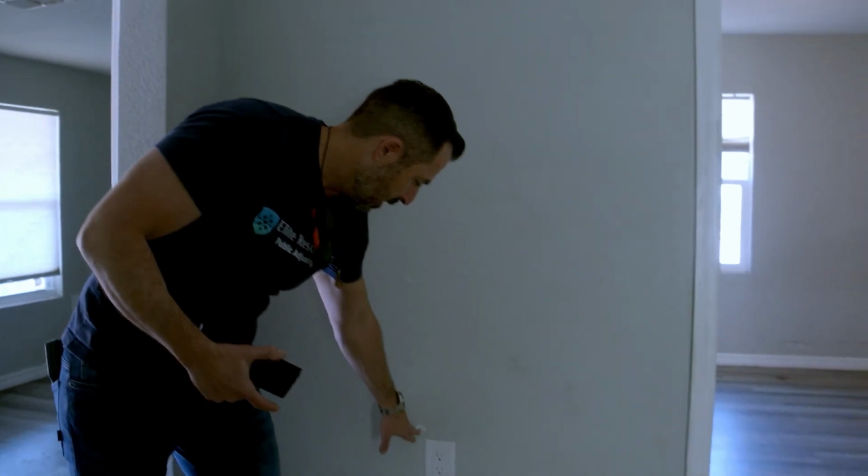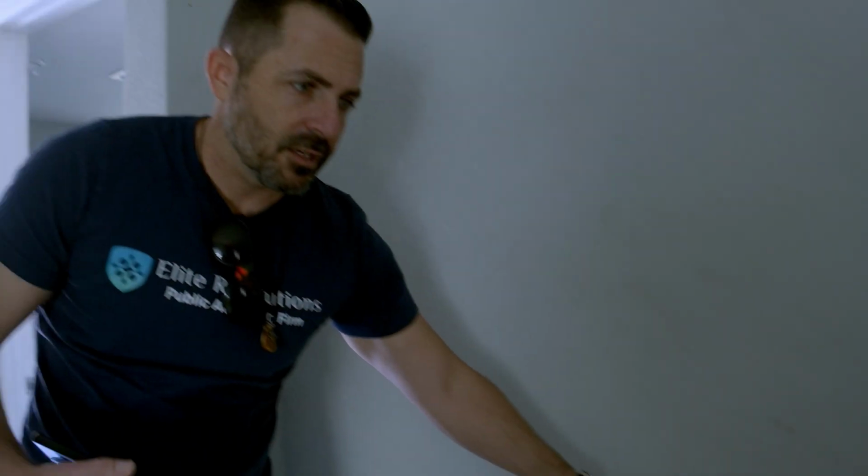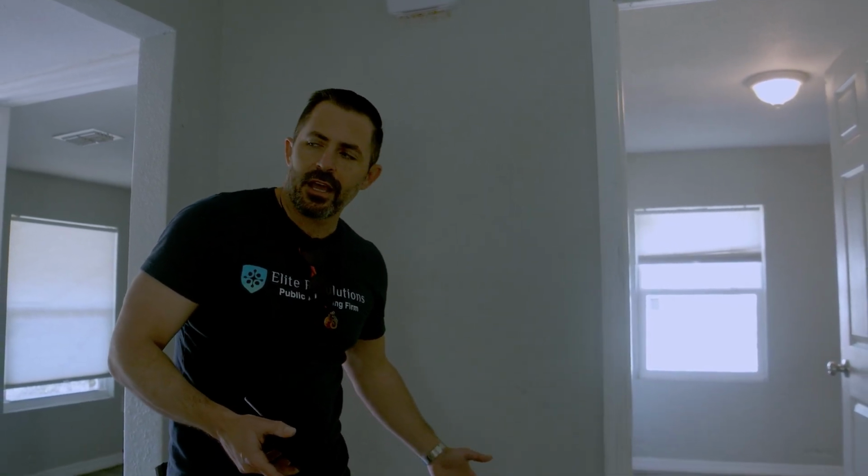Damage like this, right? You see damage like this. Is it vandalism? Is it not? No one will ever know. If you're unsure about something in the policy, if you're unsure about some specific kind of coverage, is it vandalism? Is it not? I think it's important to understand that.